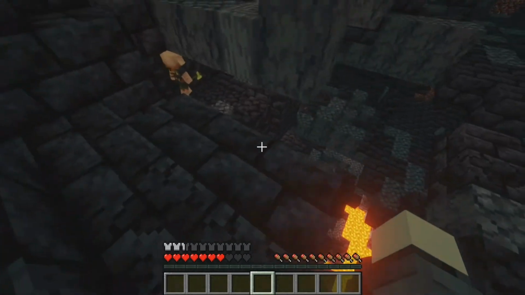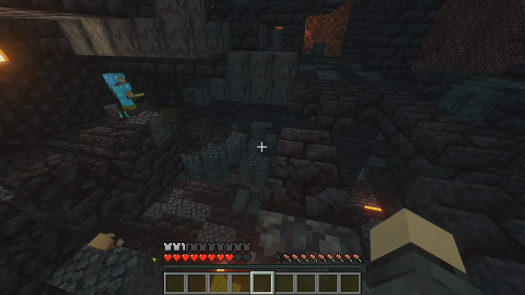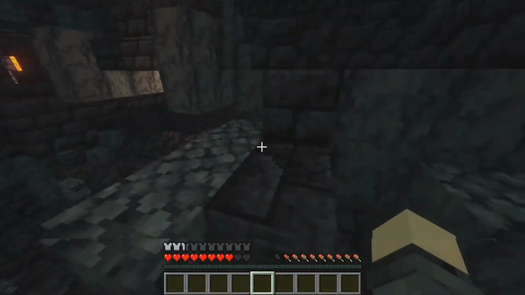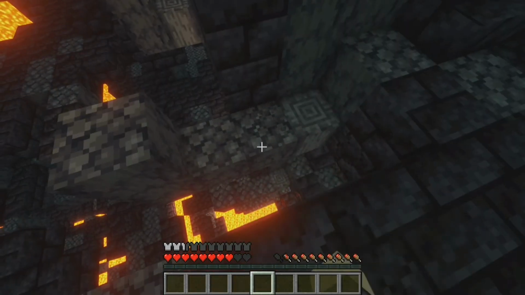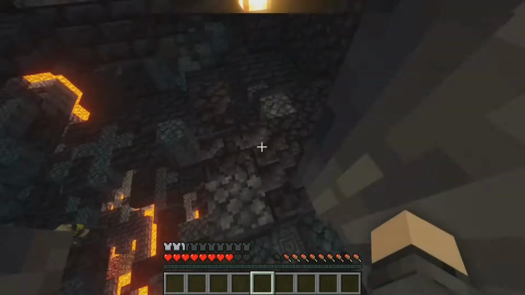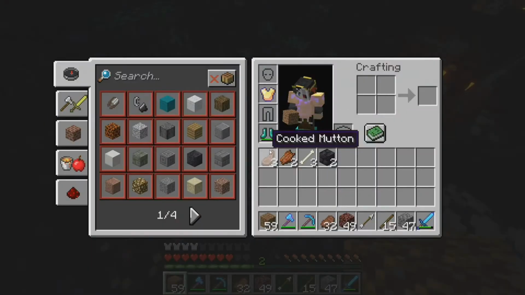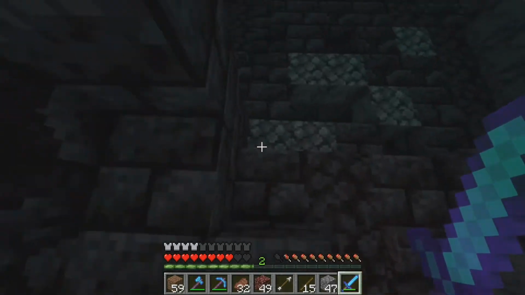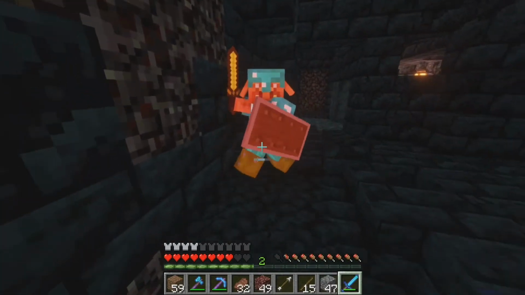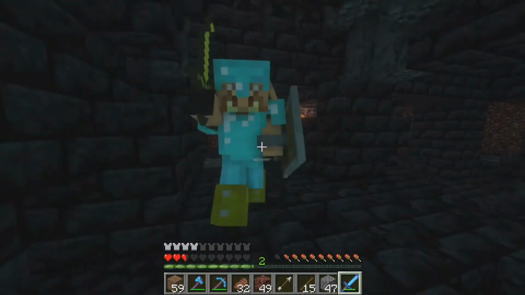So I wanna see where I died. I died there, I think. Wow, he have my whole diamond armor. Look at this freaking idiot. I'm gonna freaking kill him now. I have to break this. Look at this idiot. He stole, dude, they stole everything. Where he went? I'm gonna die. I'm literally gonna die here.